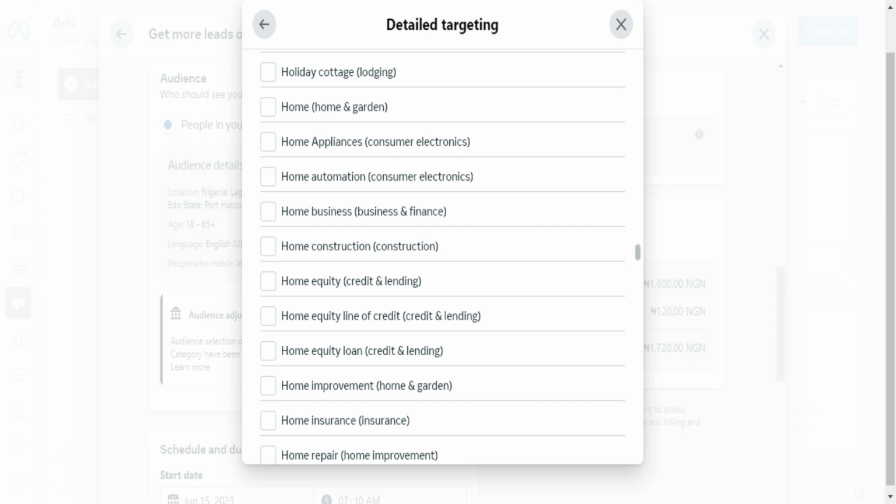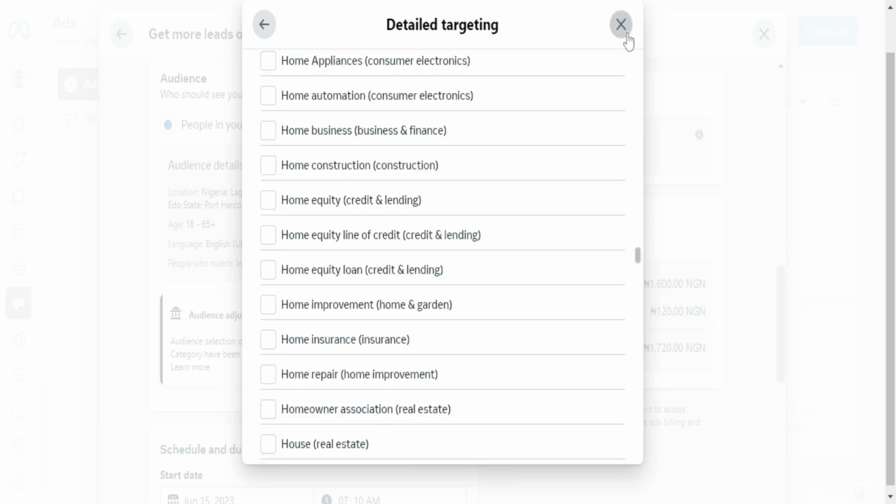If somebody is interested in buying houses, I know that that person can also be interested in buying lands, because to get the house, you need the land, right? So those kind of things. Those kind of interests that give inklings to other interests, okay? Or that make you know that somebody has enough money to fund what you're presenting to them.